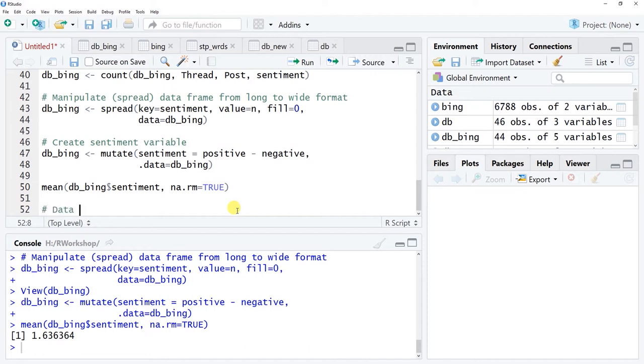So let's now do a data visualization. And I'll make a note that specifically we're just going to do bar charts here, okay? We're going to visualize for each thread overall what is the sentiment, and we'll actually drill down to the post level initially too. And then we'll back up at the final step and just look thread by thread. So there's 2 threads here. We'll create 2 bar charts.